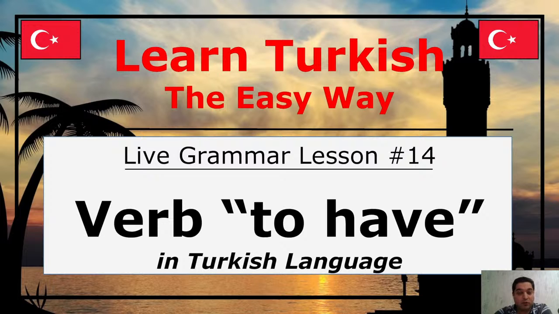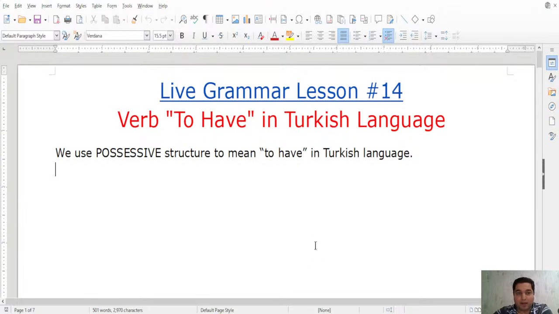And I'm sure if you learn this one, this kind of a structure, the verb to have structure in Turkish language, you will already have very much freedom in terms of saying so many common expressions in daily language. Okay, so let's start with our grammar. Now, how do we construct a verb to have? Again, as I said, we don't have a specific verb for this. Okay, in Turkish language, we don't have a verb to have. Instead, we use a possessive structure together with specific words var and yok, okay, which we'll see in a while.